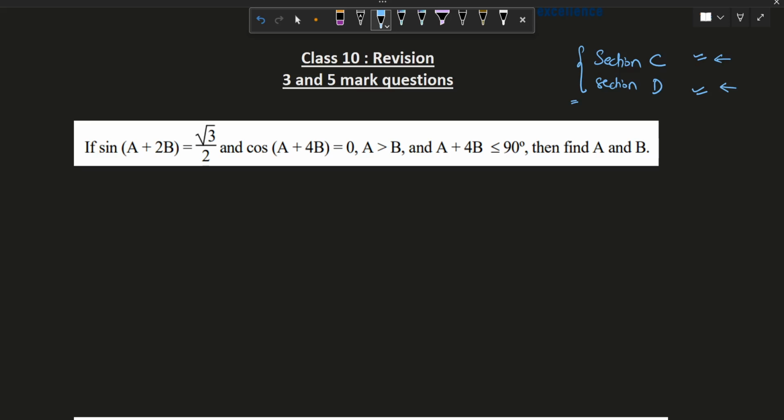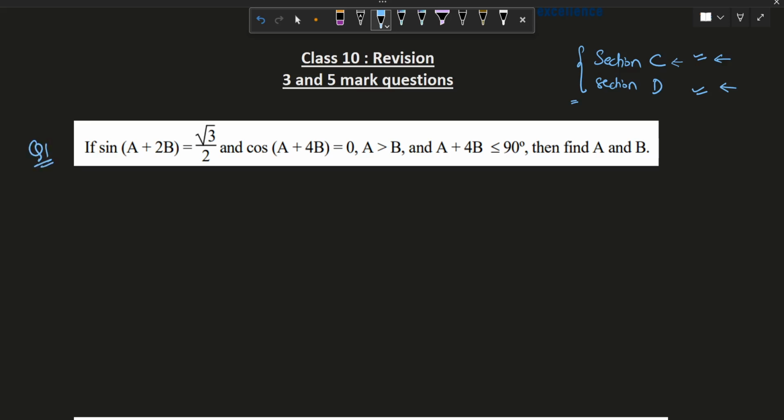So please take care of everything and manage your time accordingly because these are going to be the lengthiest sections. Section C में कुछ difficult questions भी आ सकते हैं, but they will be always with the choice, OR वाला choice. So you decide properly, think carefully which one you will be able to do. Okay, don't end up wasting time in a difficult question. That's my advice. Okay, 5 mark question also you will have straightforward questions, but in the OR section, whenever you have one question or another part of that, decide which one you will be able to do easily. Okay, fine. So let's begin with the first question.